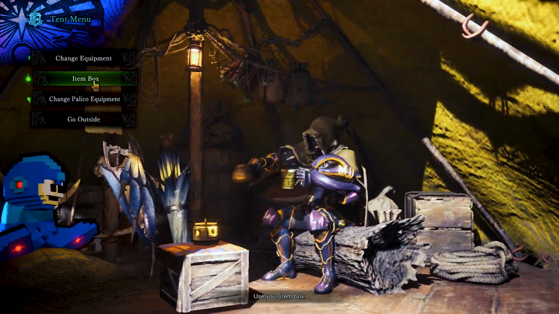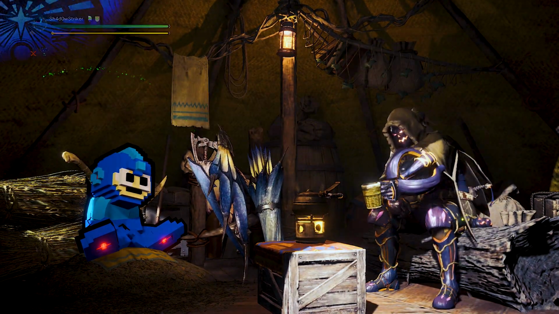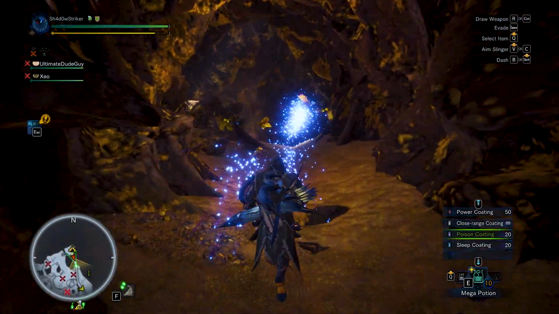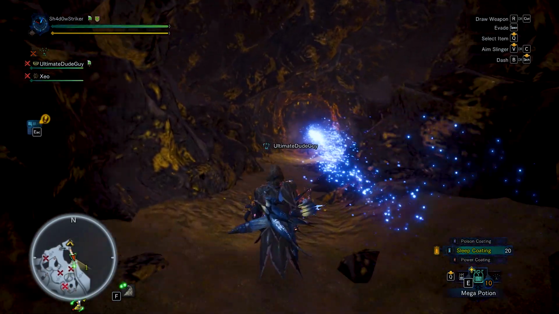Definitely restock on mega bombs, and remember you can use 2 equipments here. So use a health booster and a vitality cloak. That's my advice. Maybe I'll show the armor and the set I'm using in another video, not in this one. I don't think I'll have time in this one.